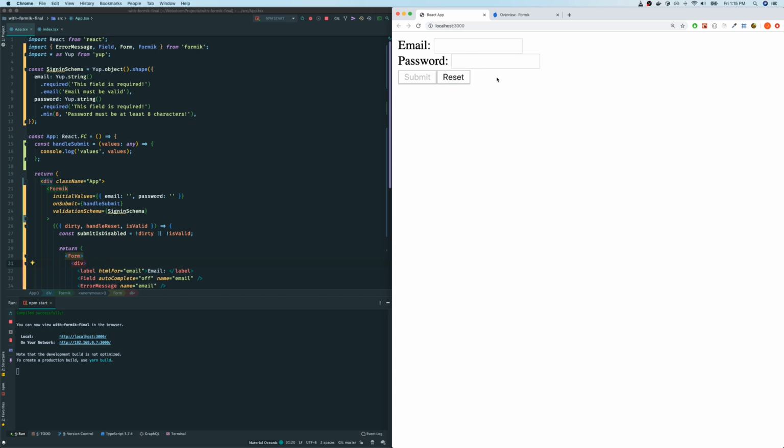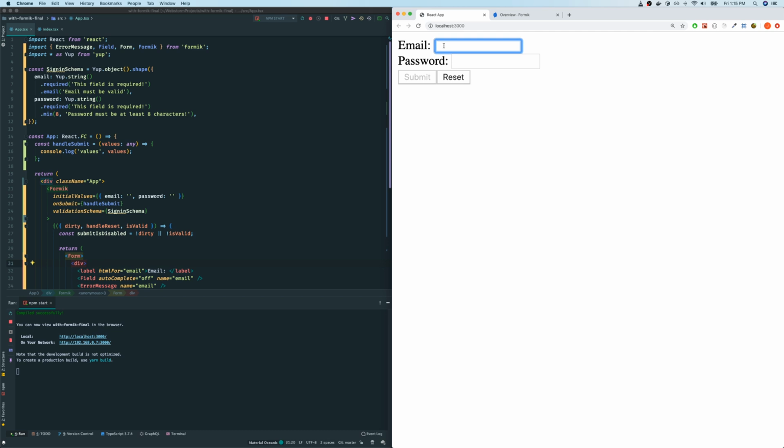There's a couple more things that I want you guys to be aware of. Notice when I refresh the page, there are no errors right now, but the error only shows up when I touch an input and I tab away from it. When I step out of the input, that's when the error shows up. This is to make the user experience a little bit better. Just imagine having a form, and right when you get to that form, all these errors are popping up in every single field that you have. That is not a good user experience. So these are some more functionalities that we have to add to this form.